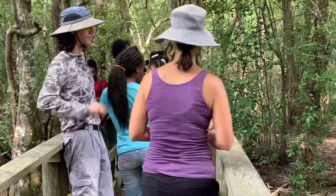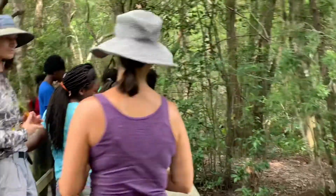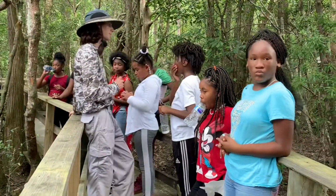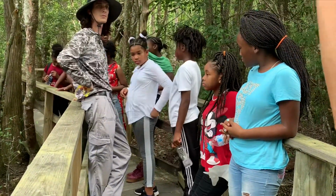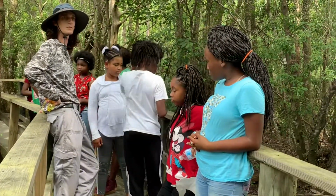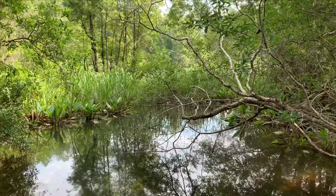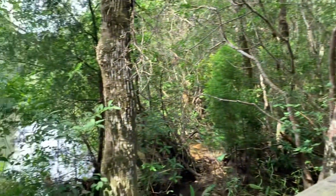This kind of ecosystem that we're walking through, not the water one, that's an aquatic ecosystem, but the land that is next to the waterways, anybody know what kind of ecosystem that is? Wetlands are like giant sponges and filters. Whatever we have going on the land that the rainwater touches, whether it's paint from our houses or gas and oil from our cars or insecticides and herbicides, the rainwater picks that up and starts to bring it toward our surface waters like this. Wetlands are really good filters. They filter that stuff out before the water gets to here.